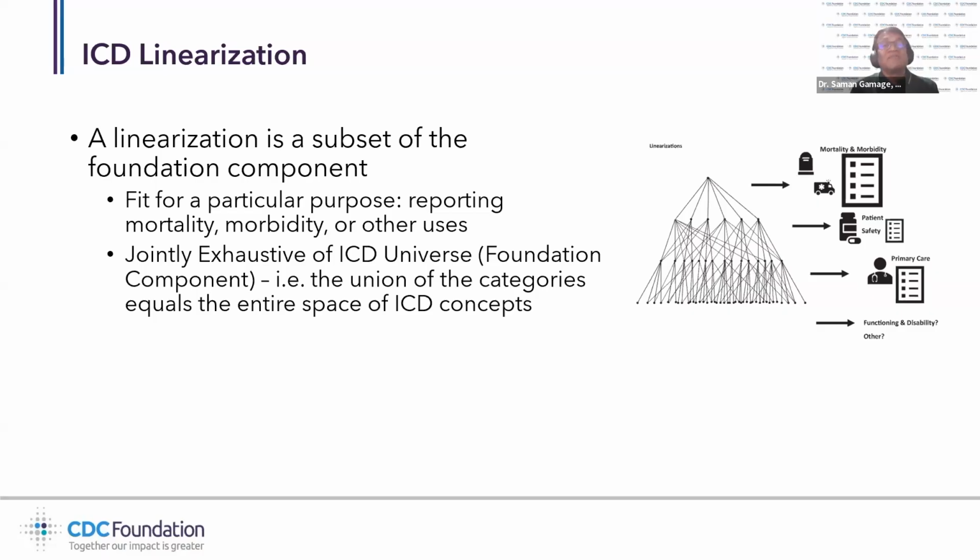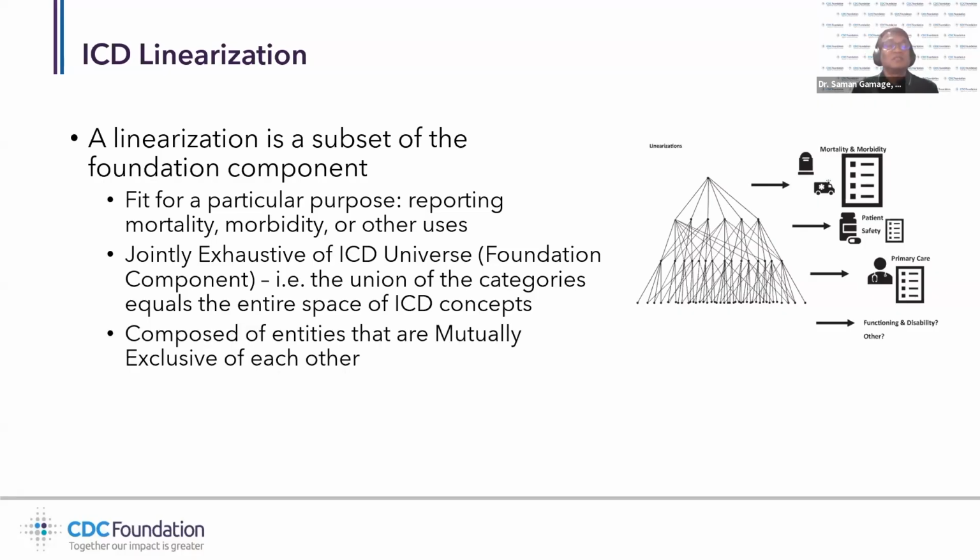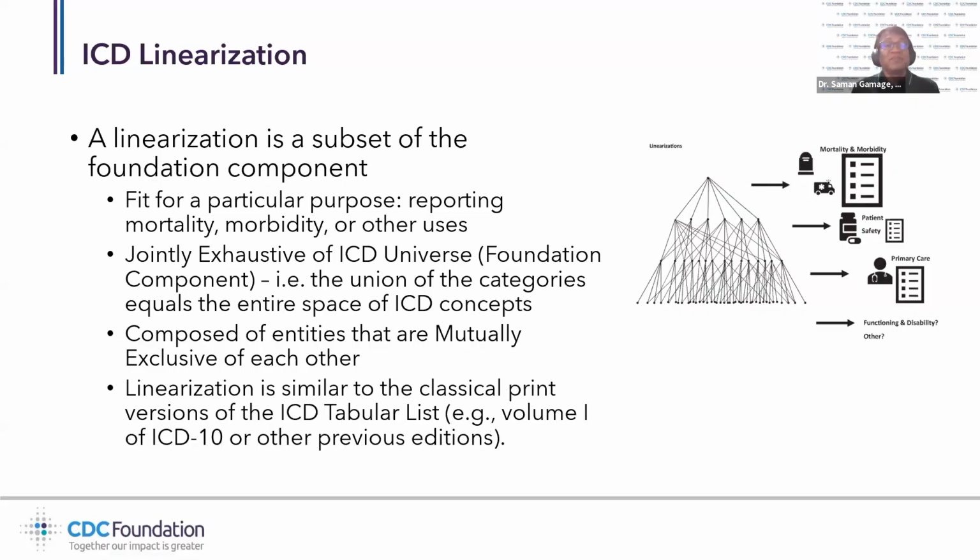Jointly exhaustive of the ICD universe foundation component, that is, the union of the categories equals the entire space of ICD concepts, composed of entities that are mutually exclusive of each other. So linearization is similar to the classical print versions of the ICD tabular list, for example, in the ICD-10 tabular list, volume 1 of ICD-10 or other previous editions.